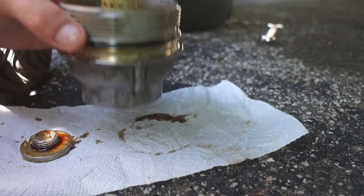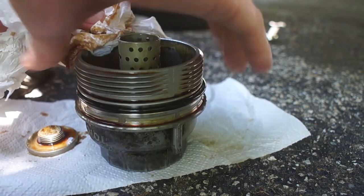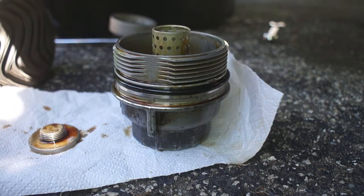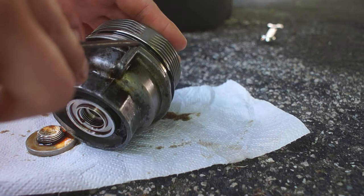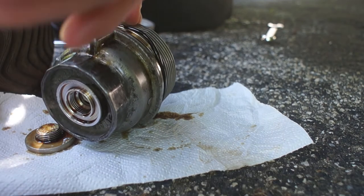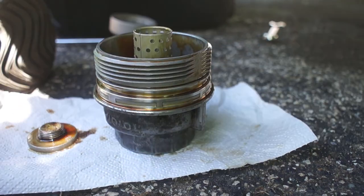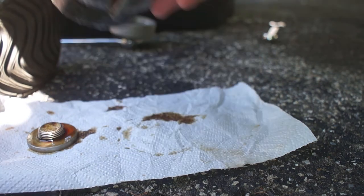Give it a nice little cleaning. And we have brand new O-rings right here. We're gonna get rid of the old one, which is right here. Give it a little bit more of a proper cleaning.